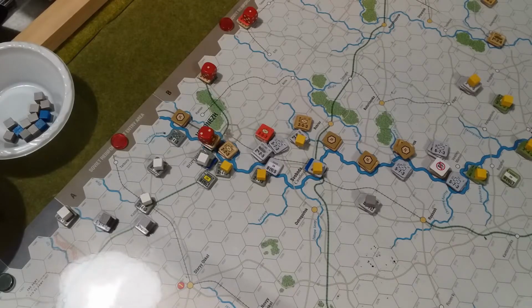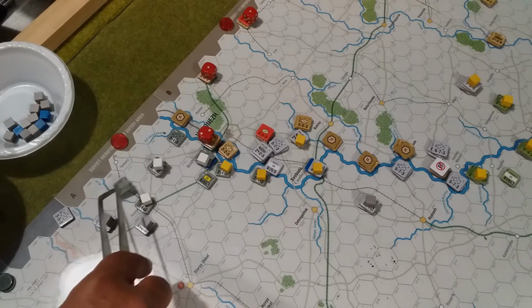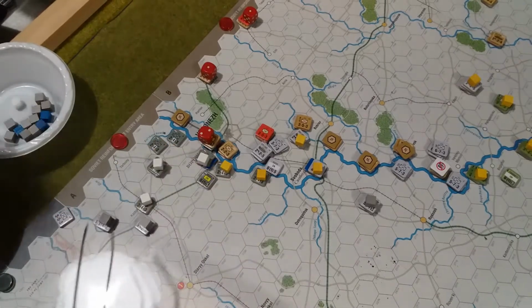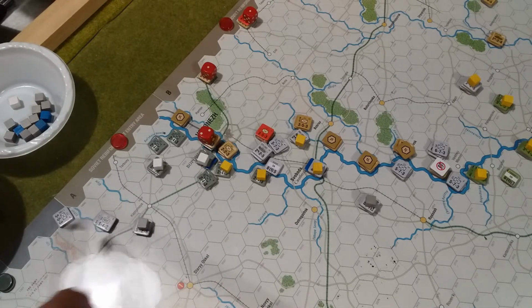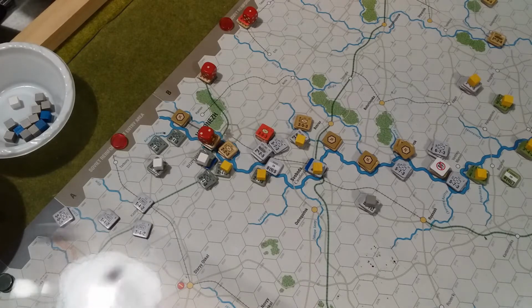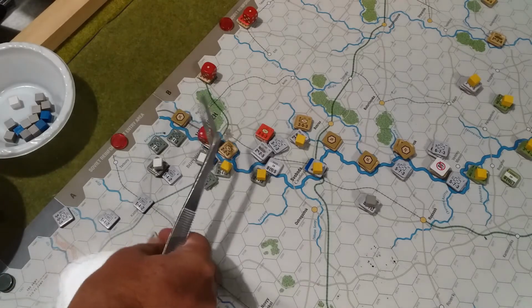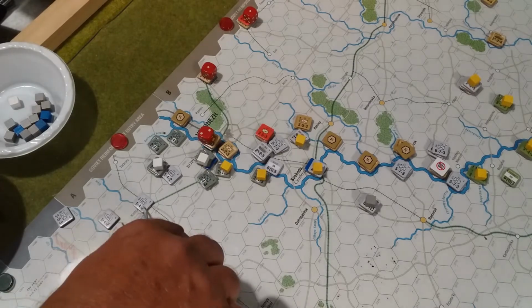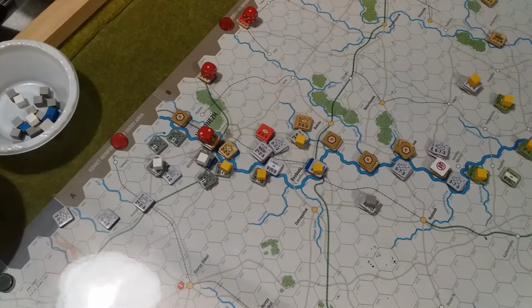Rightio, so we're ready to go on with it. Sorry about the bit of light down here, I can't do much about it. So, I'm going to take this remaining unit here, and she's going to go 1, 2, 3, 4, 5, 6 up to there. And this unit here is going to go 1, 2, 3. This unit is going to go 1, 2. And this unit is going to go 1, 2, 3 to there. This fella is simply going to come up onto there like that. Bringing on this supply unit to the north, he's going to track.